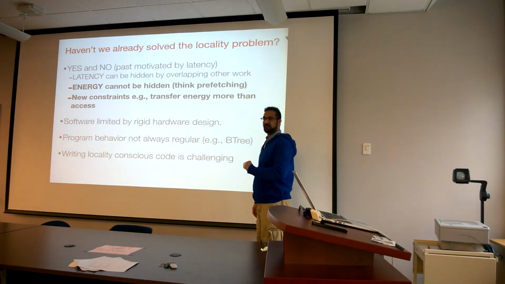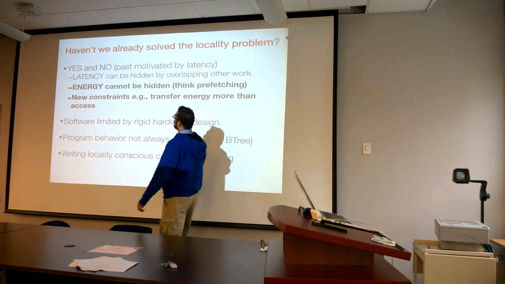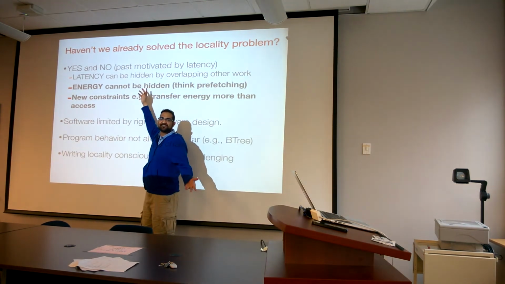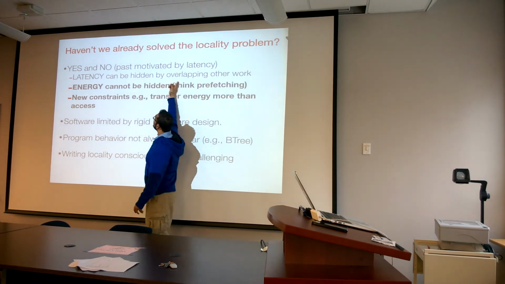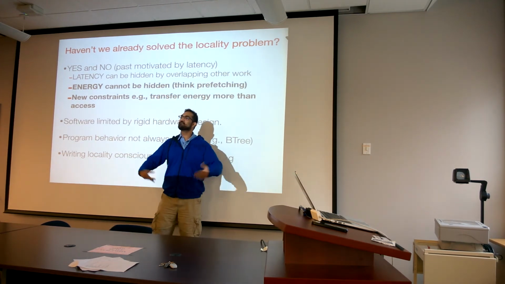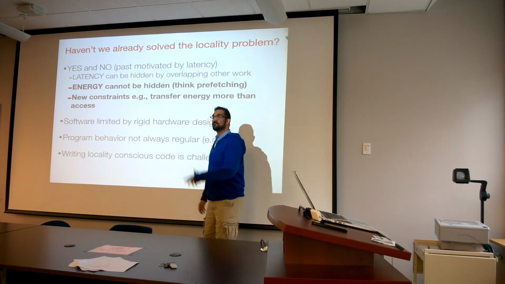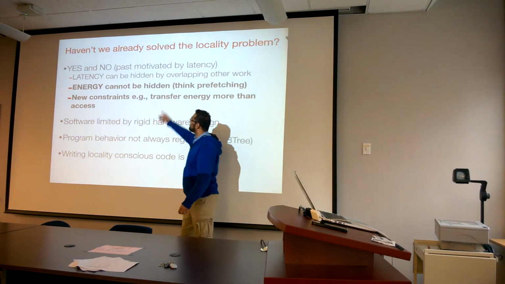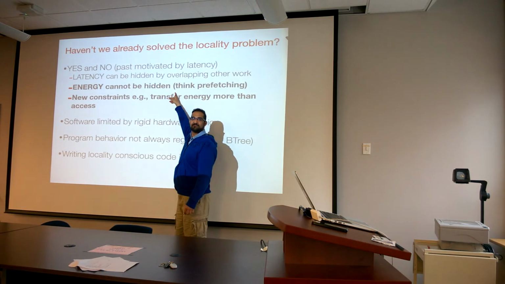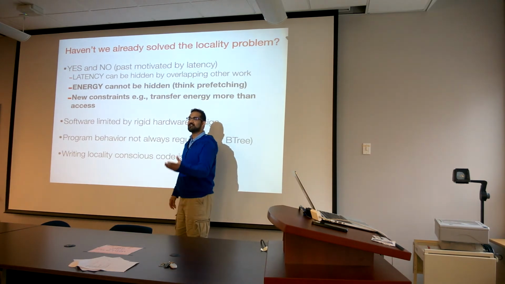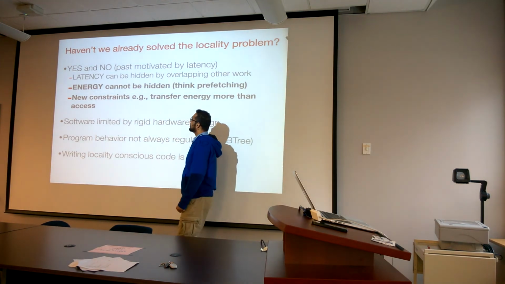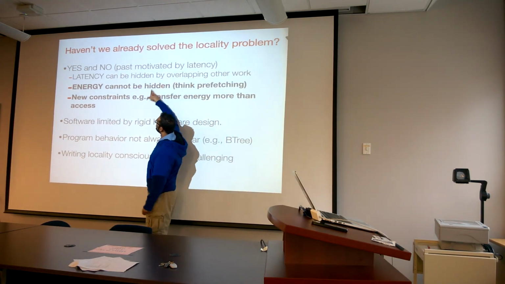Yes and no. And the reason is the following. Latency can be hidden. With energy, you can't cheat physics. Latency, I can hide it by doing a lot of things at the same time. Things like prefetching. Excellent for latency purposes. Bring the data in much ahead of time before you need it. Energy cannot be hidden. You do prefetching, it just costs you. Every time you do a wrong prefetch, you just cost a lot of energy. You move the data. And so this is the fundamental problem we operate on.